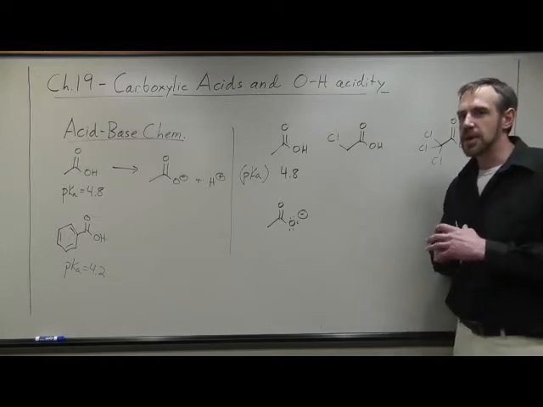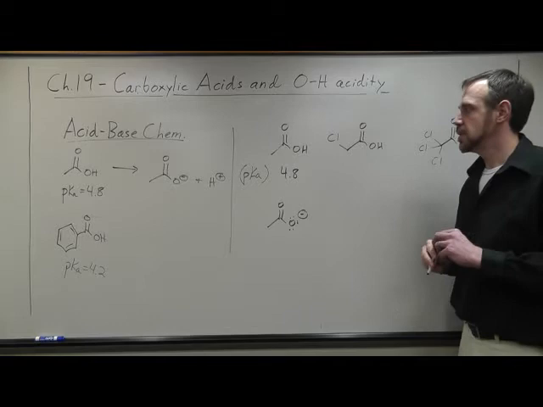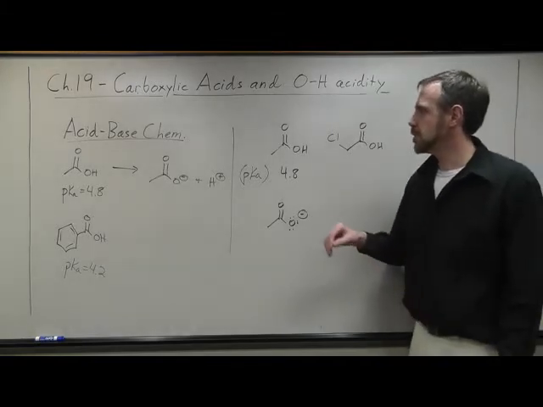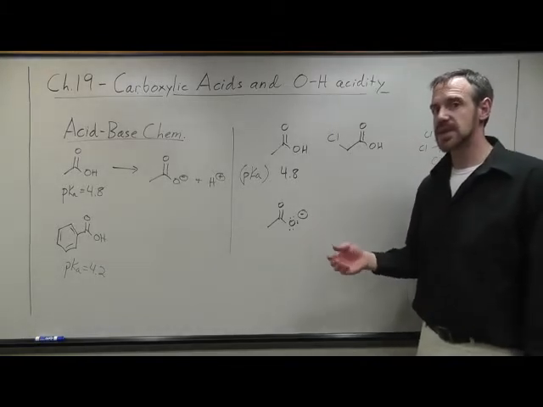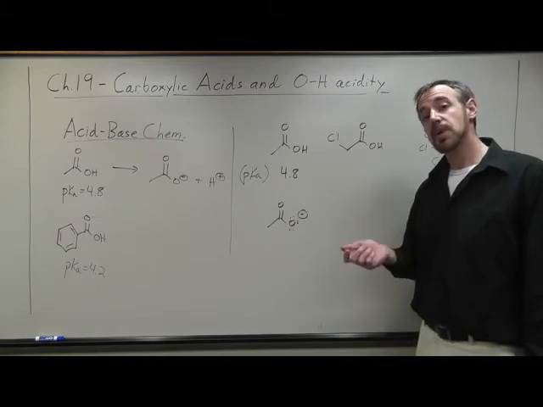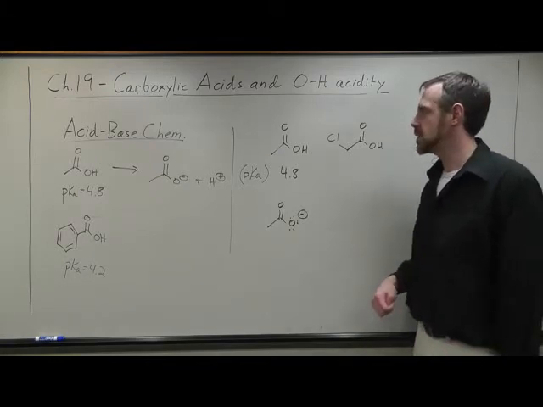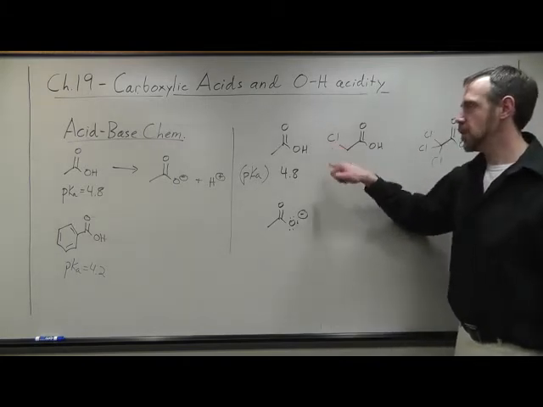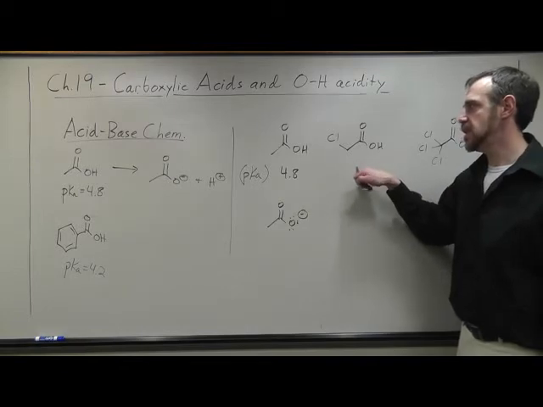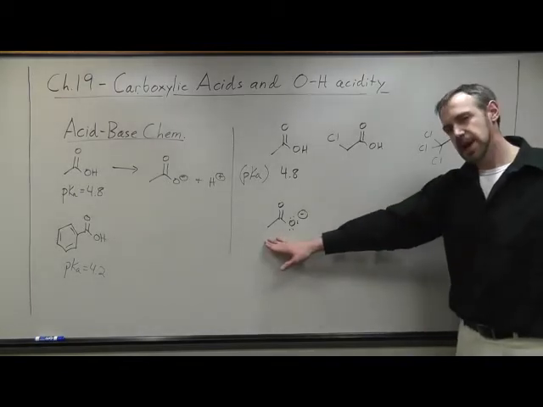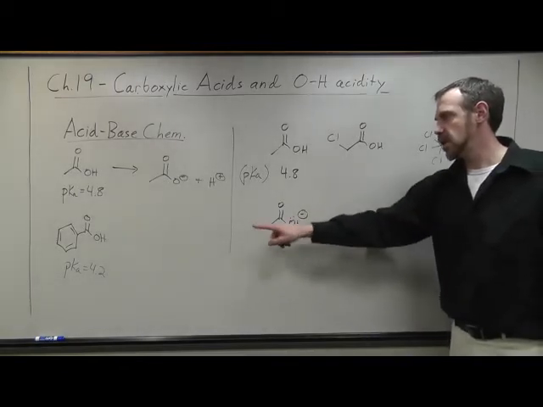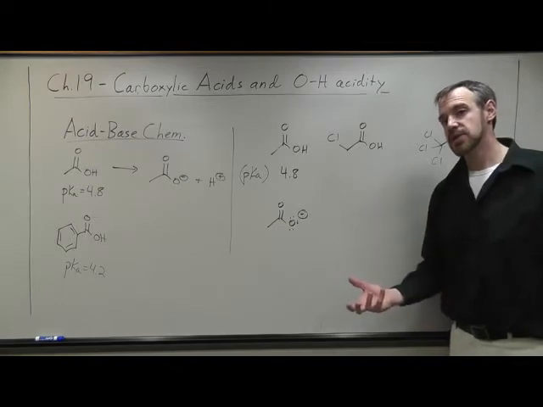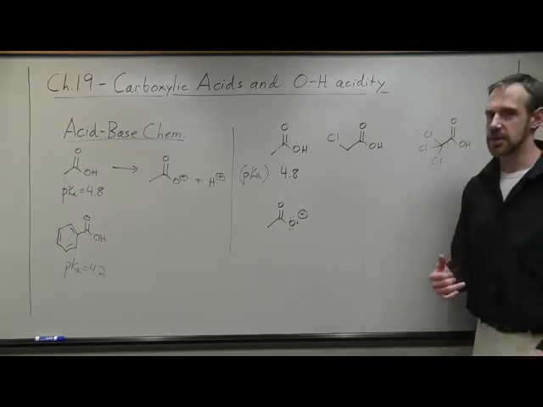This is good to recall the inductive effect. So if you remember from earlier chapters when we discussed acids and bases, the inductive effect was an important factor for determining pKa's or rationalizing pKa's for different structures. So when we put an electronegative chlorine atom, think about what that effect should be on the pKa here. So you think about the resulting anion. What if there's a chlorine here? Will that help stabilize the structure, or will it destabilize the structure?